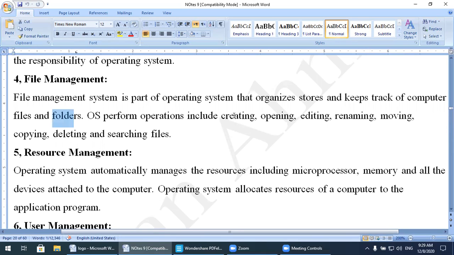Currently, how many files are there? MS Word is a program, but this is my file, where in MS Word I have written these notes for you. So this is my file. The operating system will manage all of these files and folders. I will show you again. Watch here at the desktop.